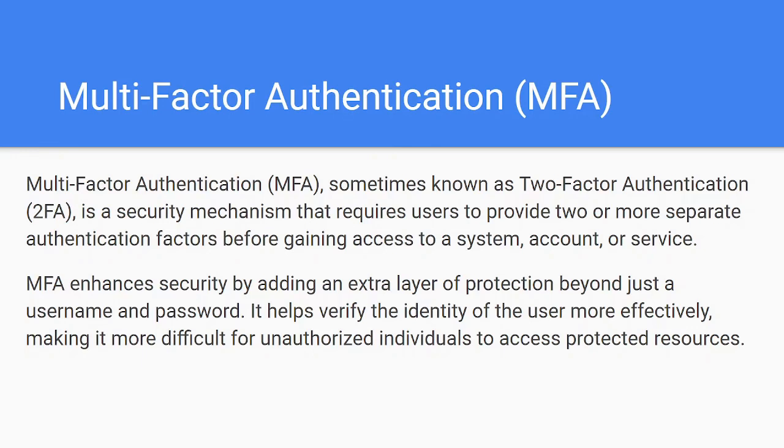Or after putting your username and password, they'll ask for your thumbprint. Or after putting your username and password, you have a token. Put this token in, or they'll ask you a question and you need to answer correctly. So that is what multiple factor authentication is. It means you need an extra layer of security outside the username and password that you normally put in. So that is what multiple factor authentication entails.